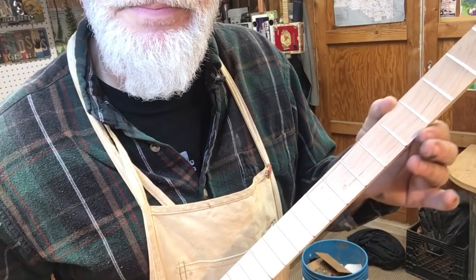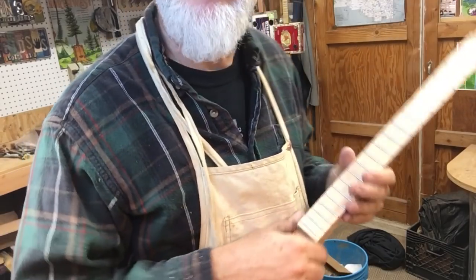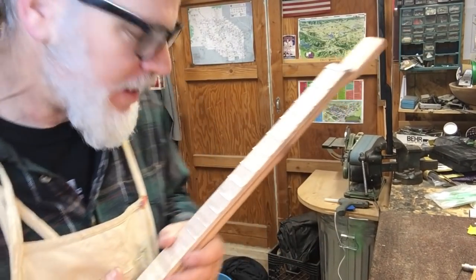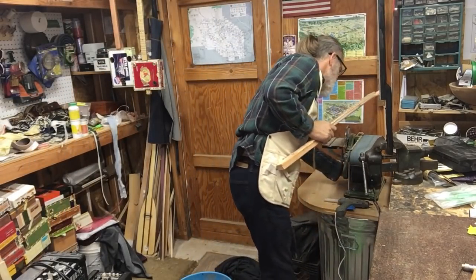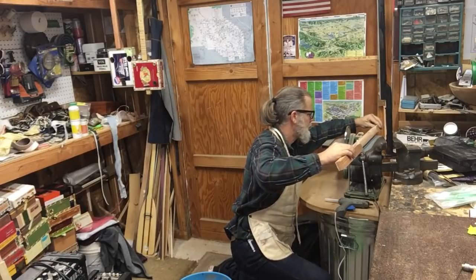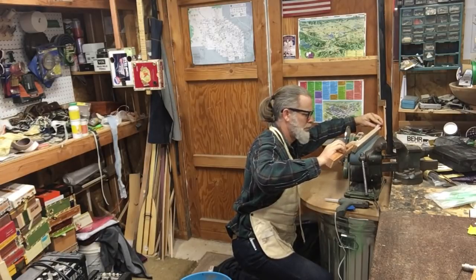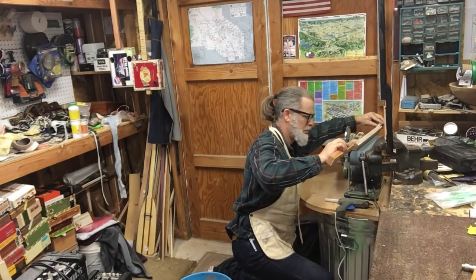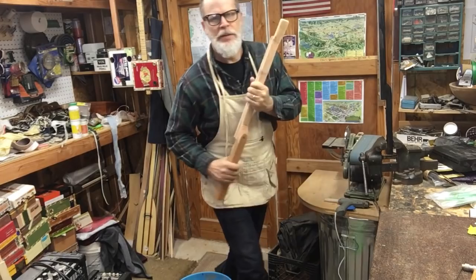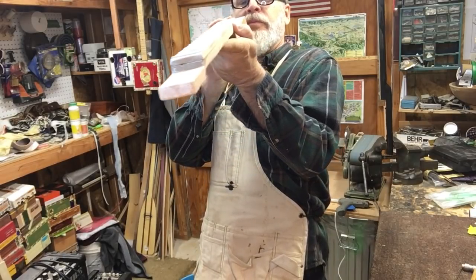I'm just feeling the edges for fret spike. Now, I have a tool over here called a belt sander. Right there. And this is a little trick I can do with the belt sander. All that does is it gets all my ends perfectly uniform. Oh, that looks awesome.